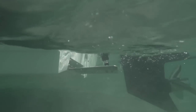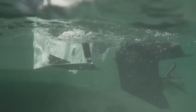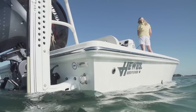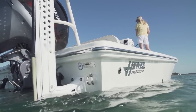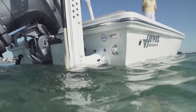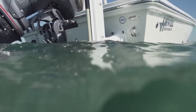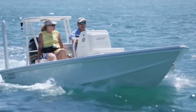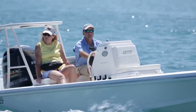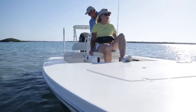When you bring up draft, most flats boats have very little dead rise — some are even just flat on the bottom. The trade-off is they can get very, very shallow and have very little draft. Basically, draft is the distance from the waterline to the bottom of the boat. Any boat to be defined as a flats boat has got to have a big bow casting platform, and this Hughes absolutely has one.